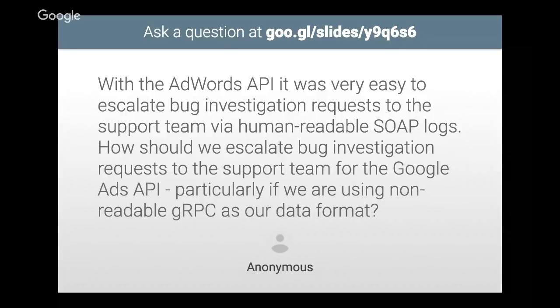You should at least get a stack trace or some sort of error surfaced in your developer environment, in the client library environment. So I think one of the best things you can do is send us a code snippet of the code that generated the error, and then send us a stack trace or whatever error comes back from the API that gets surfaced into the environment you're working with. If you're using the RESTful interface without the client libraries, then obviously you can send us the request and response. That's pretty easy to get.